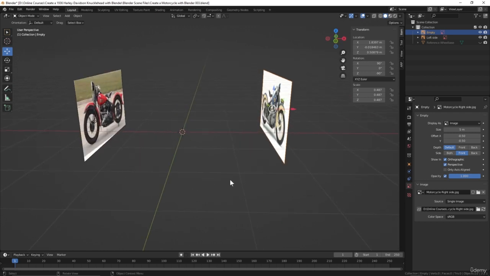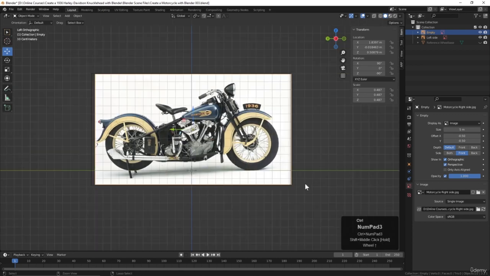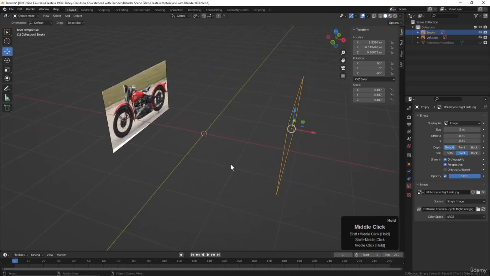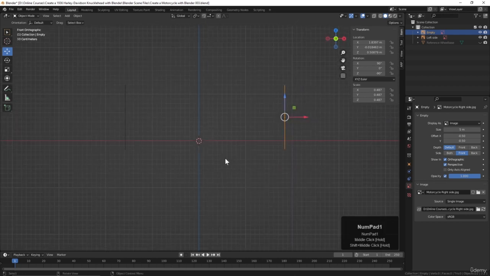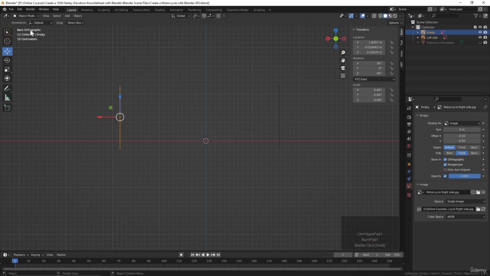So now if I hit the 3 key, you can see this one here, and then press Control 3, and you can see that one there. So 3, Control 3. So we've got the two different sides of the motorcycle now in our 3D view, so we can use these as we work. All right, we've got two of them in. Now let's get the front and the back. So for the front, we're going to hit the 1 key for the front orthographic, and for the back, we'll hit Control 1 for the back orthographic view.